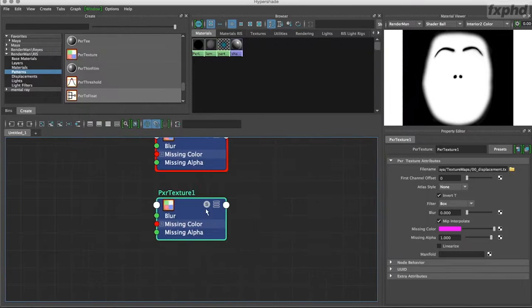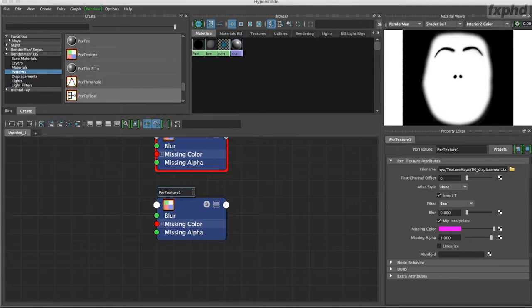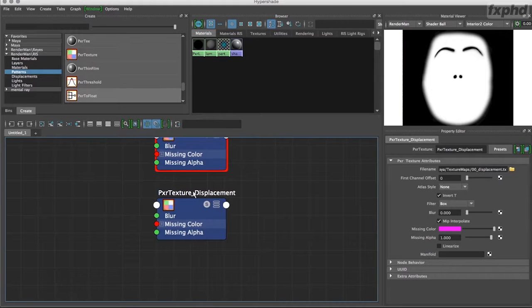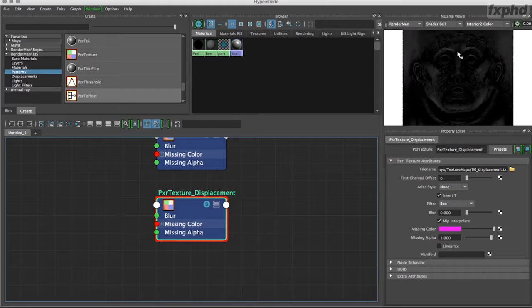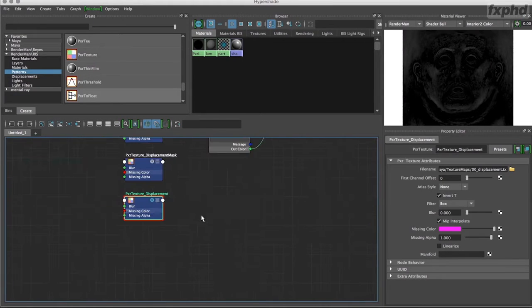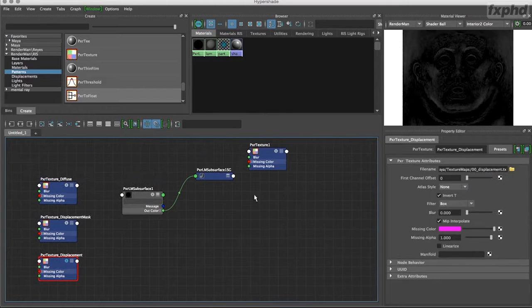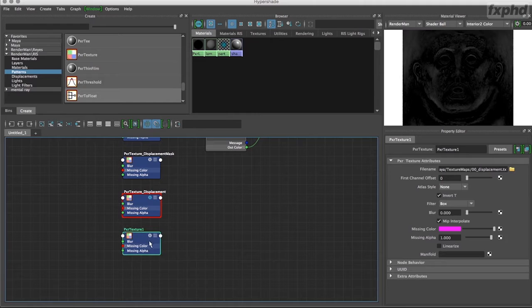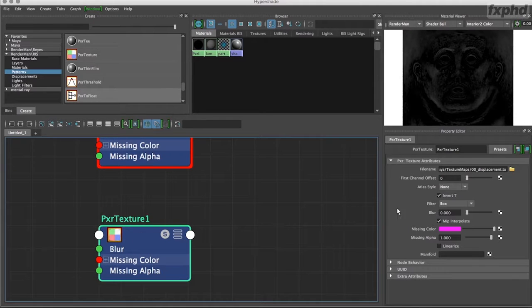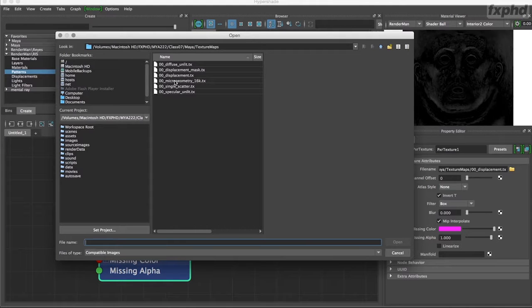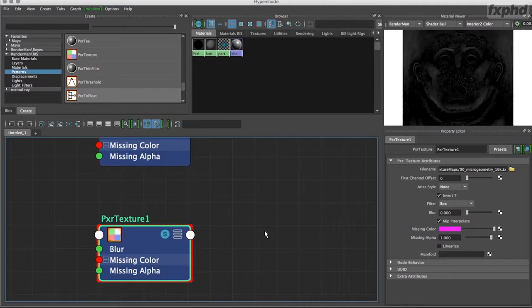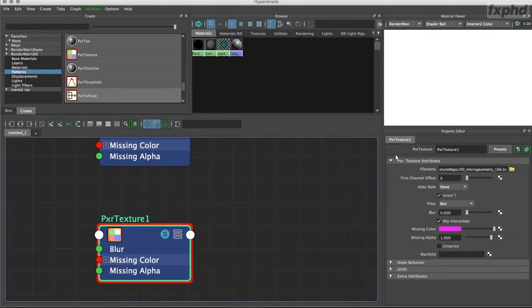So then we've got our actual displacement itself. So we'll rename this displacement. Let's see what we get with that one. There's our nice displacement. Again, let's just grab another one of these. It's kind of annoying, it always puts it not quite where you want it. So this one is going to be the next one. So let's make sure we double click. And this one is going to be micro geometry. Let's just view it. And we're going to go with that, it is working even though it's not quite micro geo, and it's 16K, yeah, 16K, that's right.